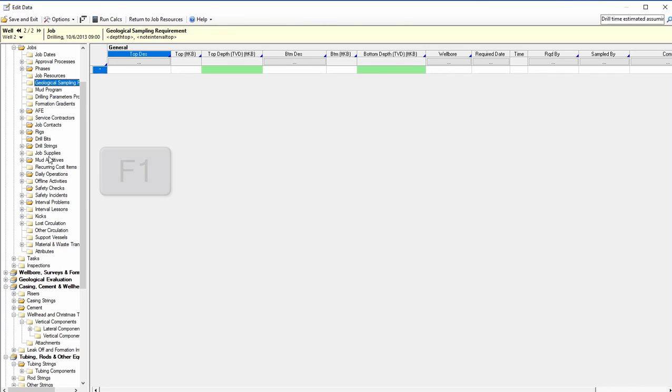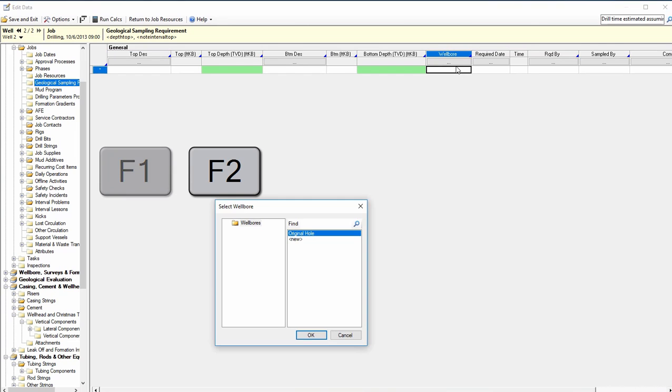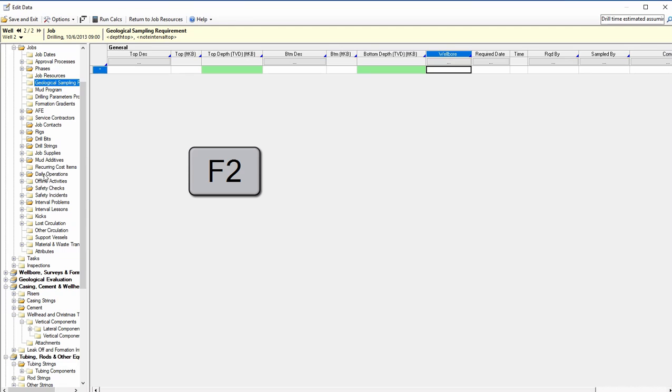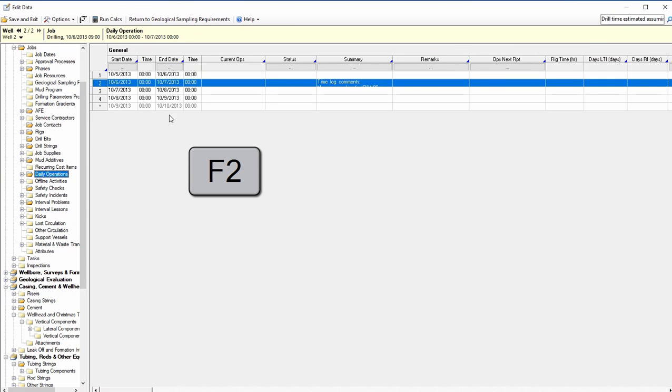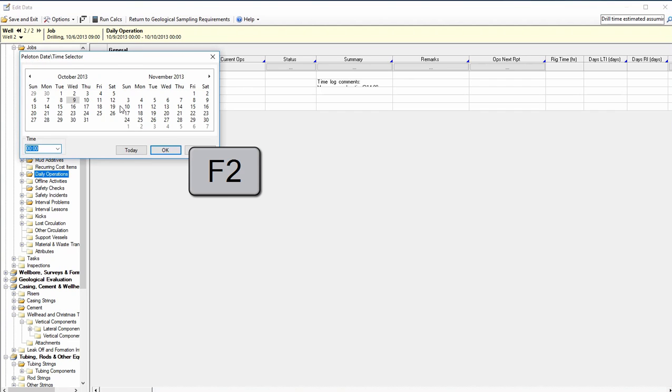Now let's talk about the F keys. F1 launches the online help. F2 launches a library, any type of library. So if I click into this cell, for instance, and I hit F2, I'm going to see the Wellbore selector pop up. If that was a date field, so if I go down to the daily operations folder and I click F2 in this cell, it's going to pop up the calendar.